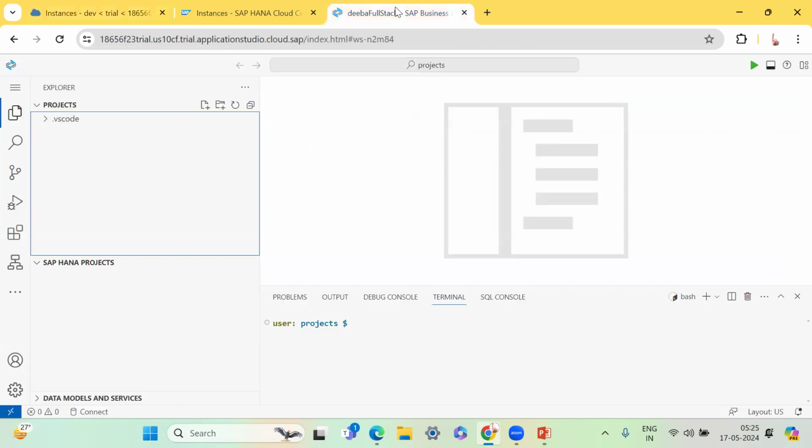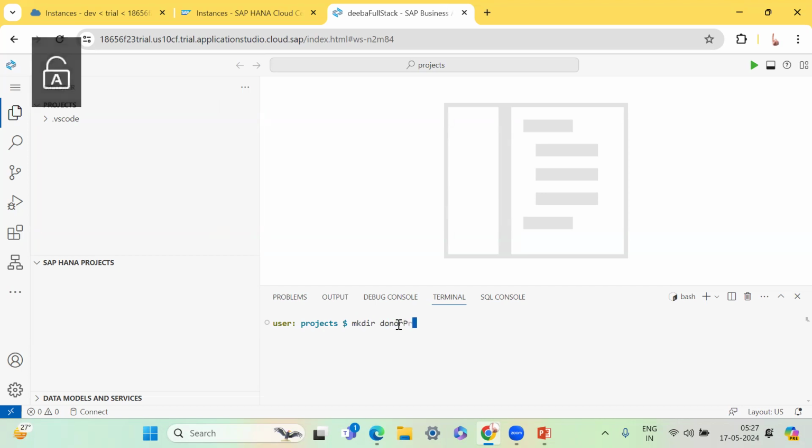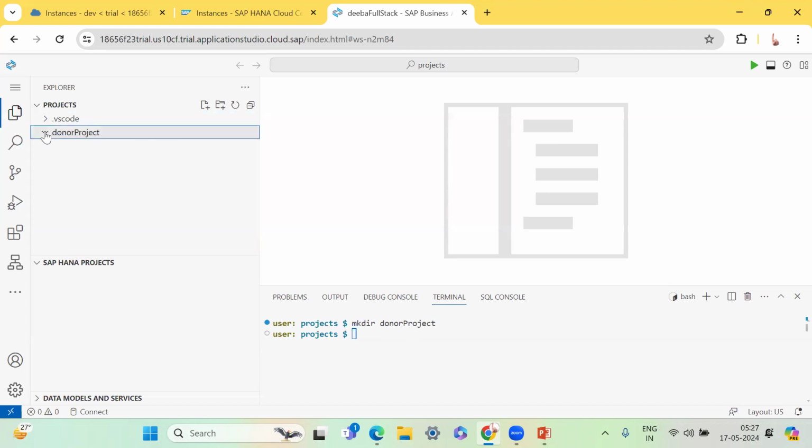So we're going to go to our bash. Let's go into your projects directory, and let's say we are going to make our project. In order to make a project, you have to use the command mkdir, that's make directory, and call the name of the project like donor. So this is my donor project. Just press enter. Over here, you can see that we have got the donor project made, but the folder is completely empty.